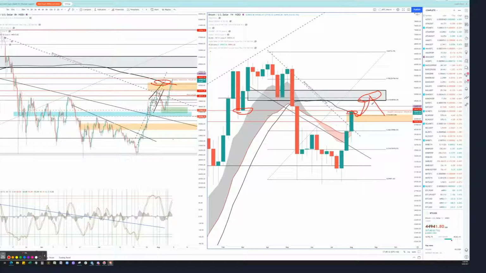Now the question is, that will be one area of interest because of the weekly. That was a major weekly resistance. We might come down, or we come back down a bit further. It's one of those. But yeah, so here's the target, this range here for me. So I'm just going to leave that there.